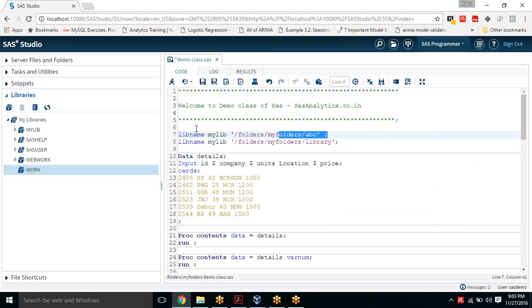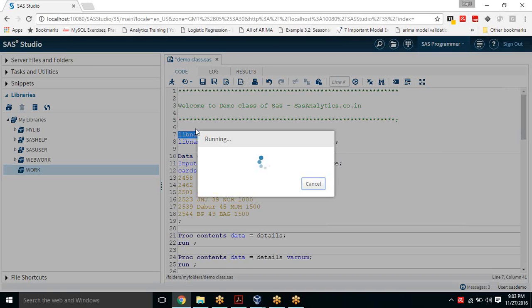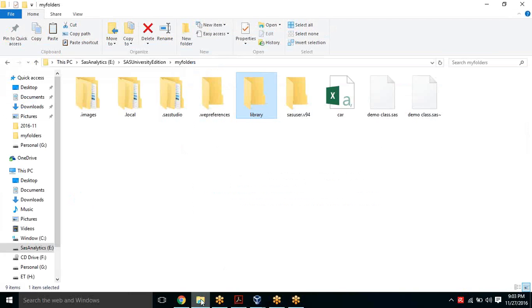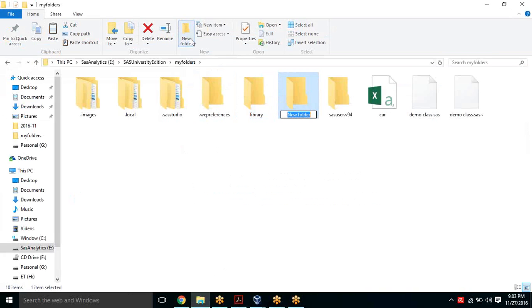Now under the shared folder, I should create the ABC folder itself on my computer, but I haven't created it yet, because I want to show you what happens if I don't create the ABC folder: it will not create the permanent library. Library mylib doesn't exist. Now I will create a new folder with the name ABC in my shared folder.